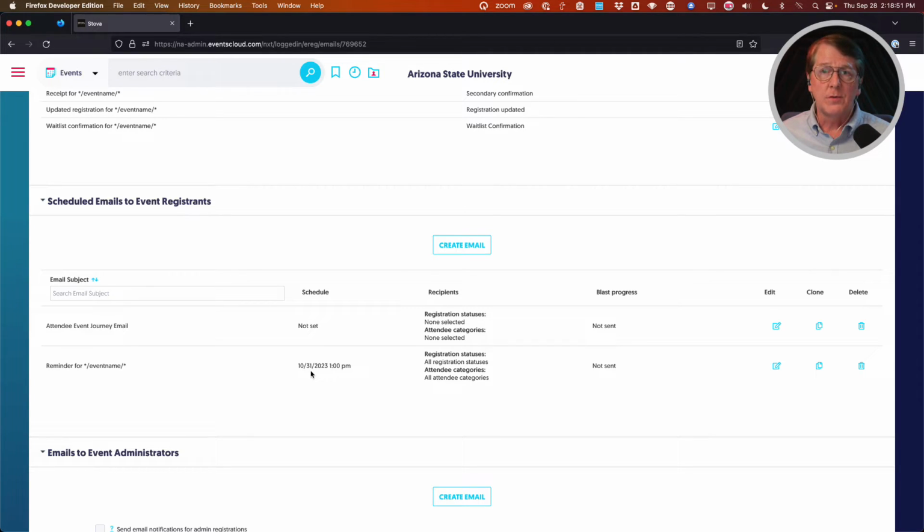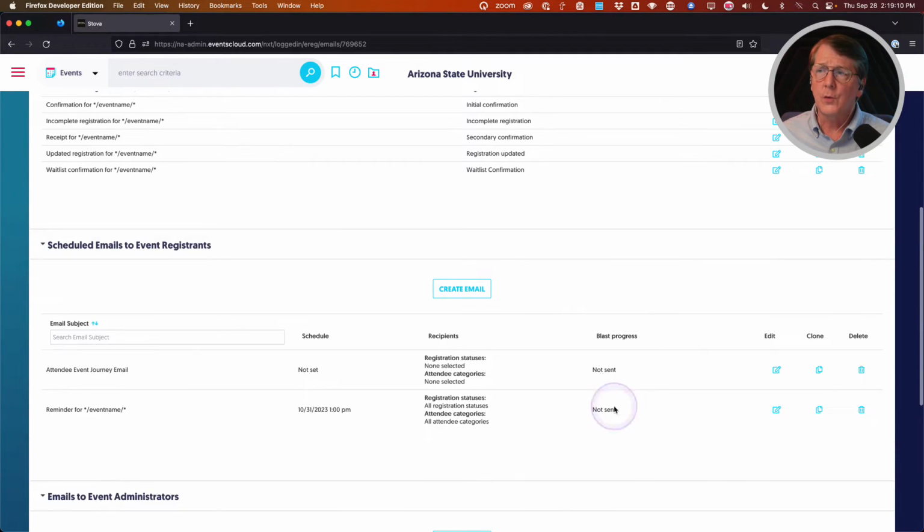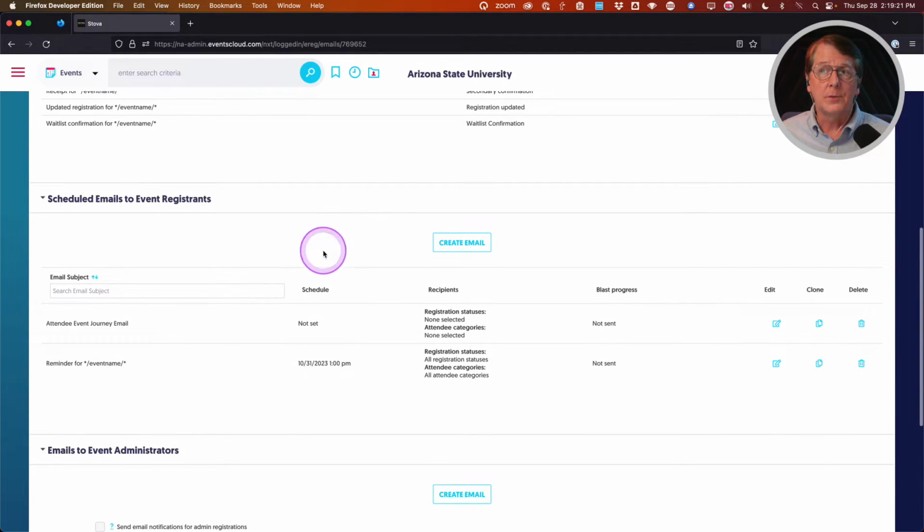One other thing I want to show you before I go any further is how to create a new email. The easiest way, as I've showed you with the confirmation email, is to click the clone button of an existing ASU branded template. That's the best way. But I know not all of you use our templates, so you don't have ASU branding. Is there a way to get it, or is there a way to move things around? Or a more common question I've been asked, is there a way to clone one of the triggered emails and turn it into a custom email?